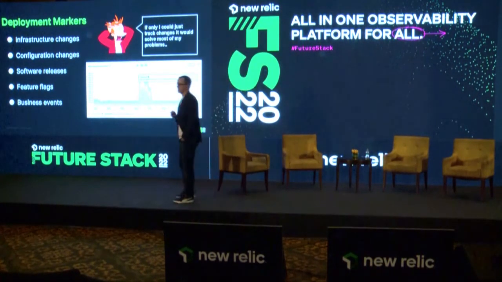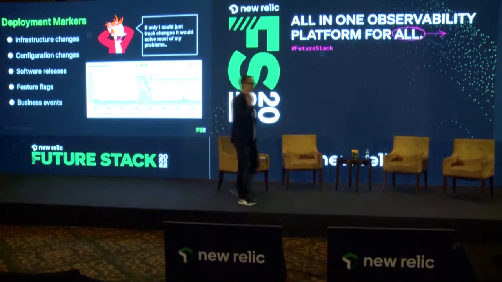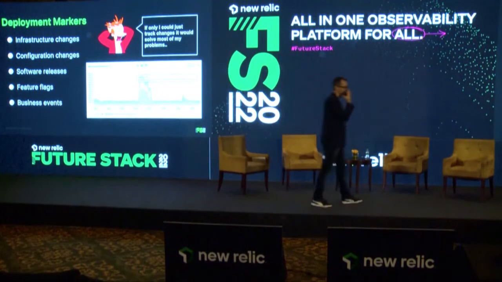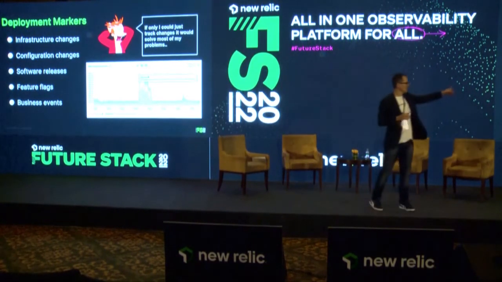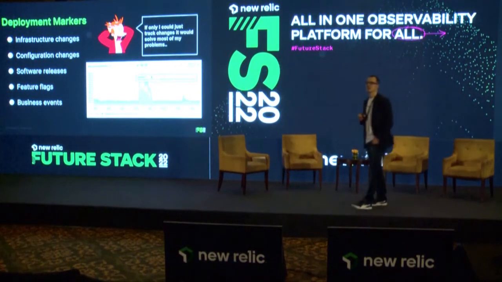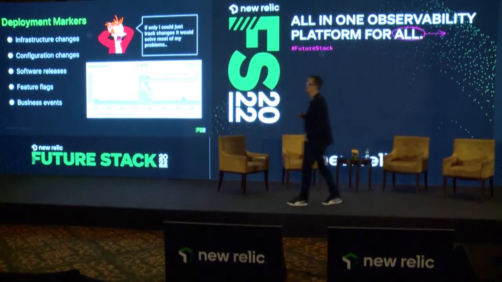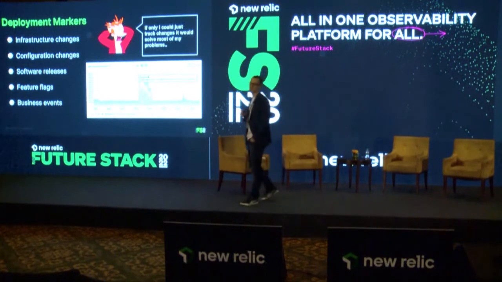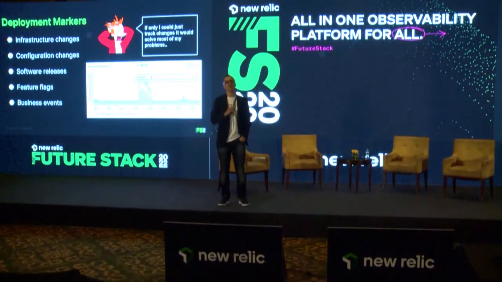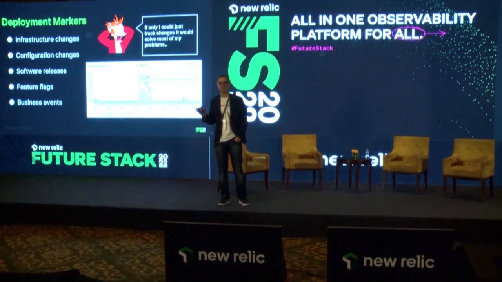And this is just an example. These charts are actually changing in the next, I would say, 2 months. But essentially, those vertical lines are the markers, right? You send us the event, and we will overlay it on top of the charts. And very soon, we're going to overlay all deployment markers on top of every chart within New Relic.